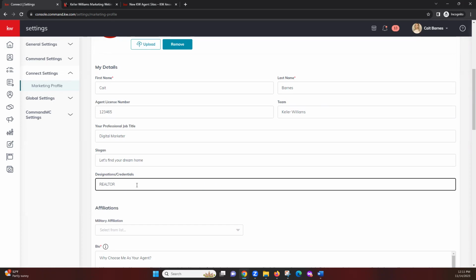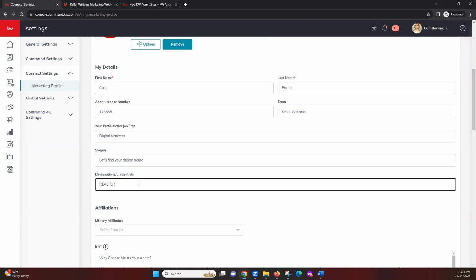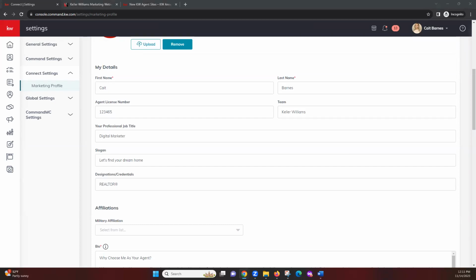But if you hold down the Alt key and type in 0174, that should give you that symbol there. Mine's not quite working right now. Let's see. There we go. So that is the Alt key plus 0174.